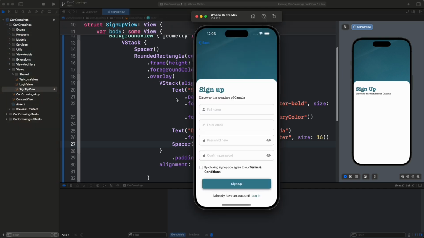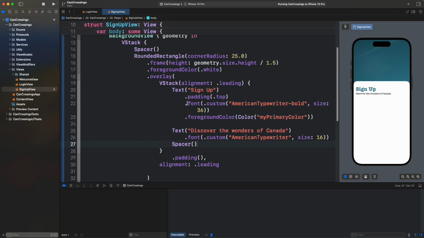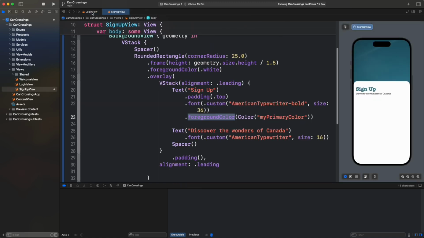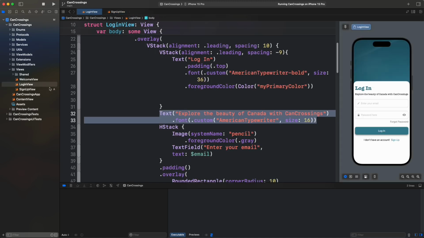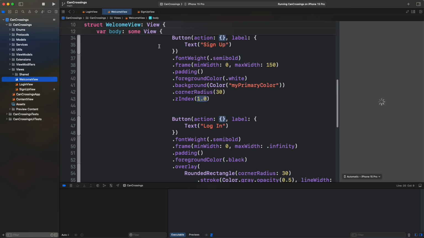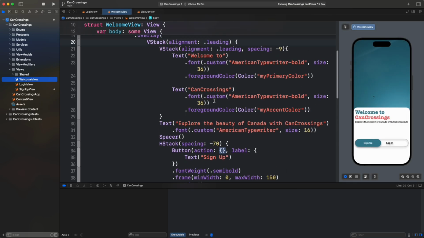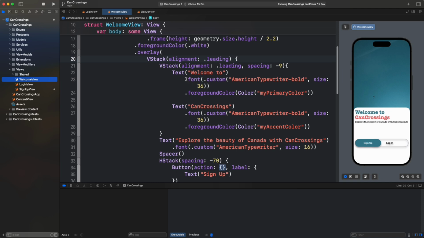But if you have noticed, when pasting this sign up text, these properties, what I mean by properties is this font and this foreground color, are the same for our sign up view. It's also the same for our login view, and it's also the same for our welcome view. As good developers, we don't want to duplicate our code.